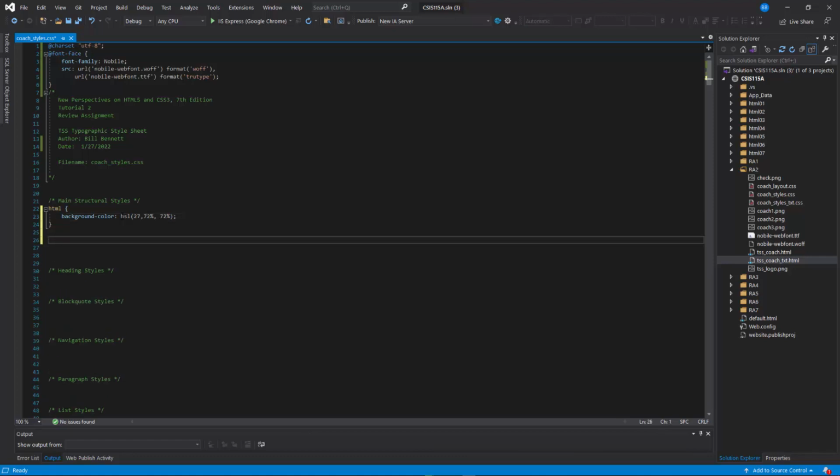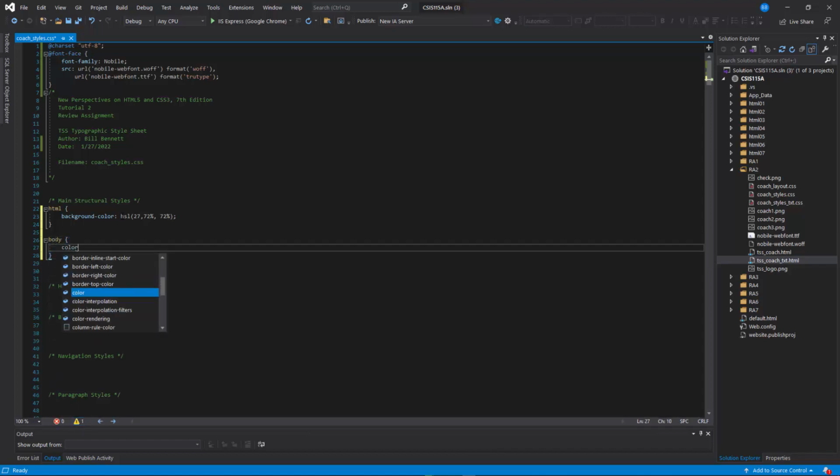Then we'll go ahead and set one for body, where the color, which is our text color, our foreground color, is going to be an RGB value of 919191.